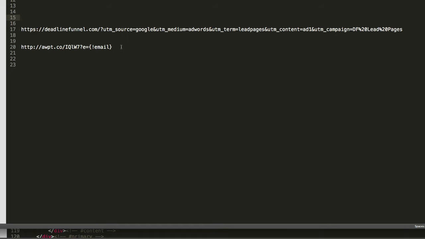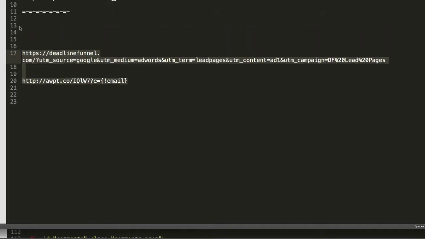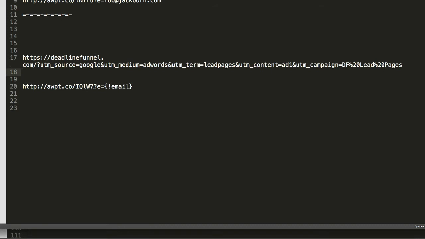So what we want to actually do is copy and paste this Smartlink into our Aweber email as normal. But in addition, you see how there's the question mark right here? Let me try to increase the size of this text here. You notice it says, here's the actual link, and then it says question mark E equals, and this is where Aweber is going to put in the person's actual email address. Well, what if we want to add additional parameters? What would happen is, if we do it correctly, which would be to start with the ampersand, and do something like name equals John, this information will be passed by AW Pro Tools to the landing page, whatever we put there.